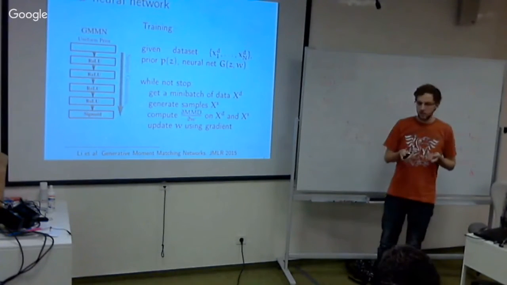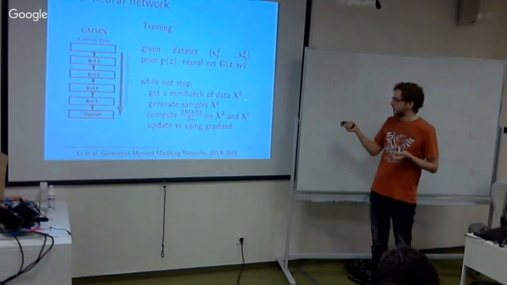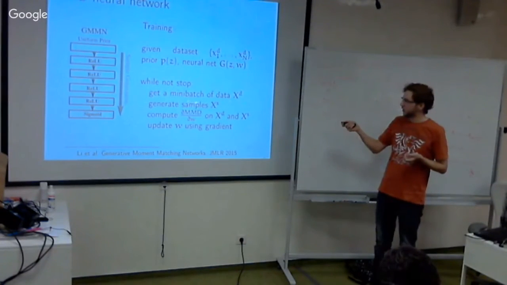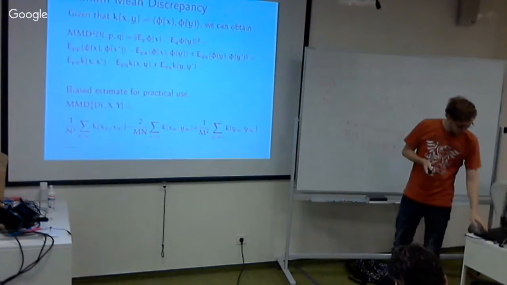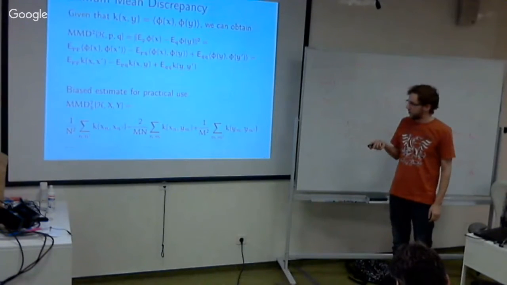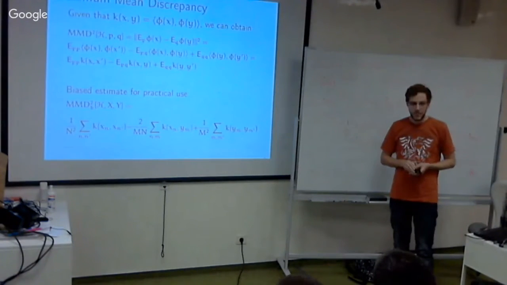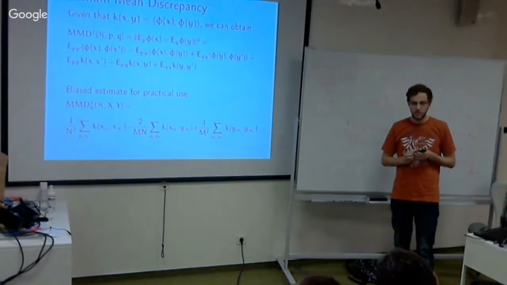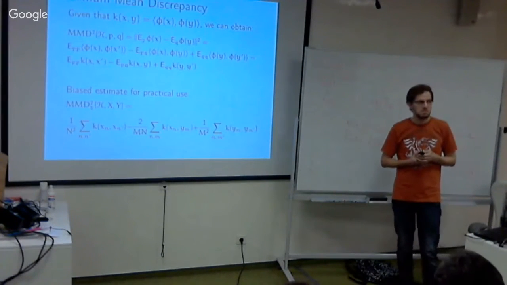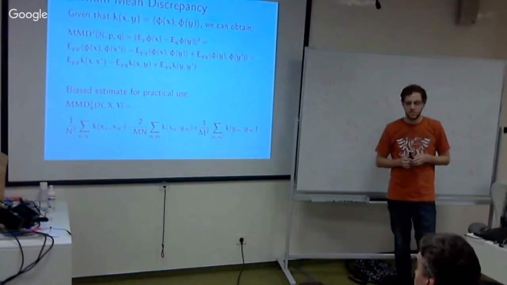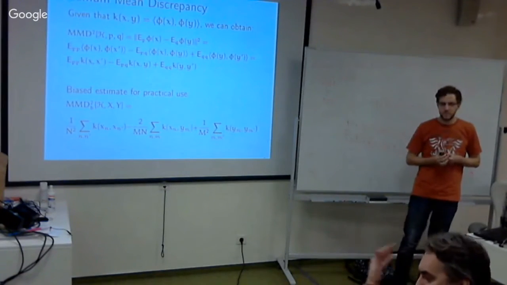After that, we can compute MMD on data samples and samples from our neural net. MMD is differentiable. Can you give intuition about why our objective is MMD? Why shouldn't we use scaled divergence or something like that? What is the advantage of this approach? Which kernel do we use? It can be optimized. And we know that it equals zero if and only if the distributions are the same.